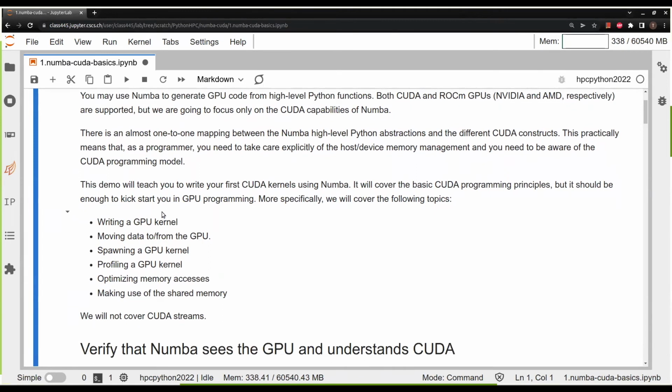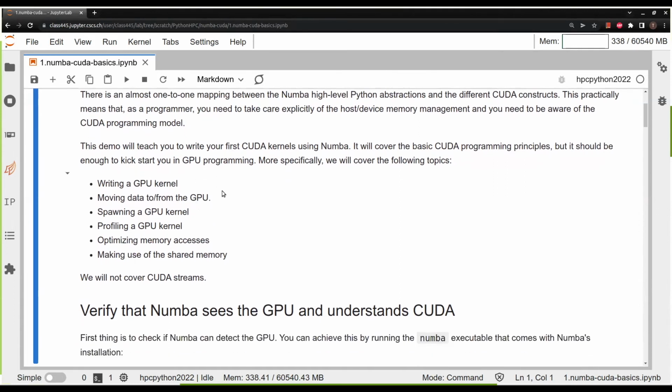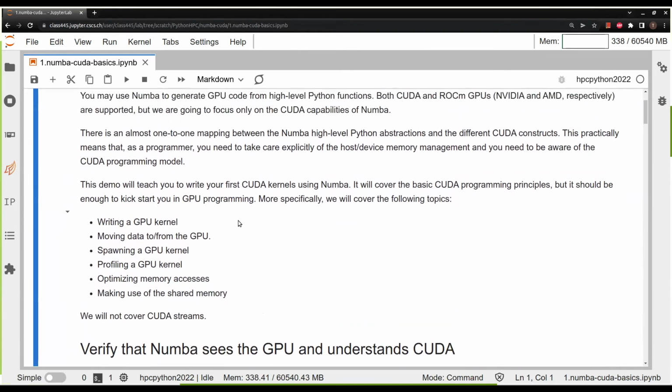These notebooks will give you an understanding of how to write basic CUDA kernels using Numba. We will cover basic CUDA programming principles, which are a little bit complicated if it's your first time programming a GPU, but they are enough to kickstart you in GPU programming.